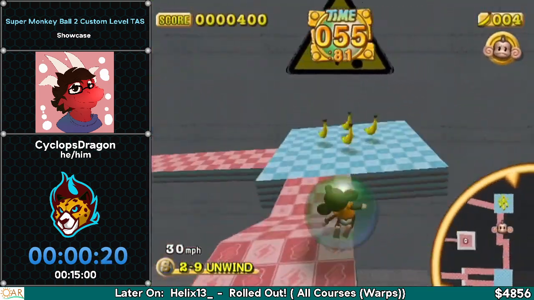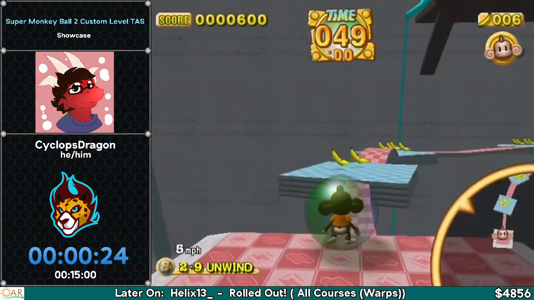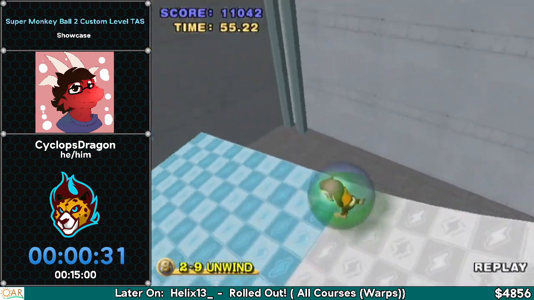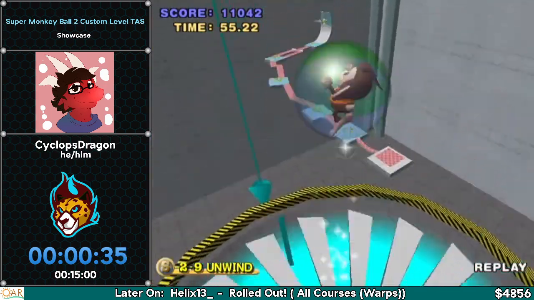The next level is called Unwind, and the thing about Unwind is that it's all wrapped up, and then you go to the middle and hit a button, and the level unwinds as the name implies, which gives you the room to build up speed to get to the goal. But we can actually take advantage of the unwinding animation and just hit straight into the goal.